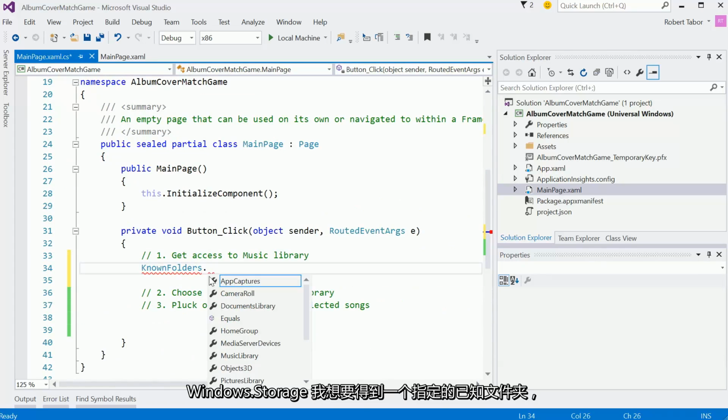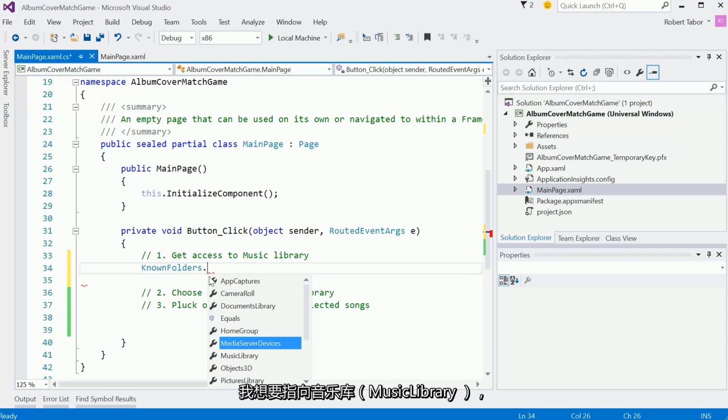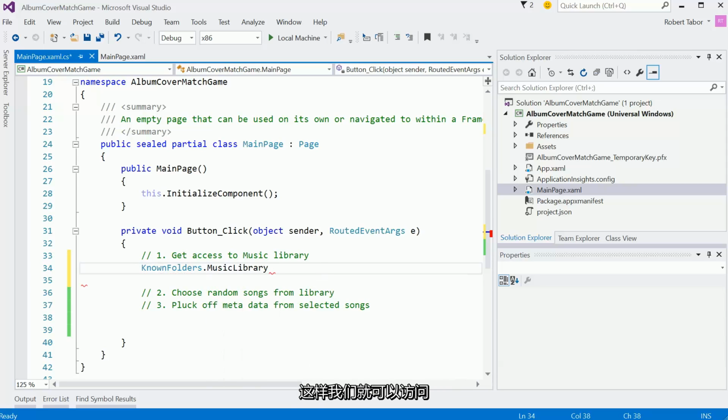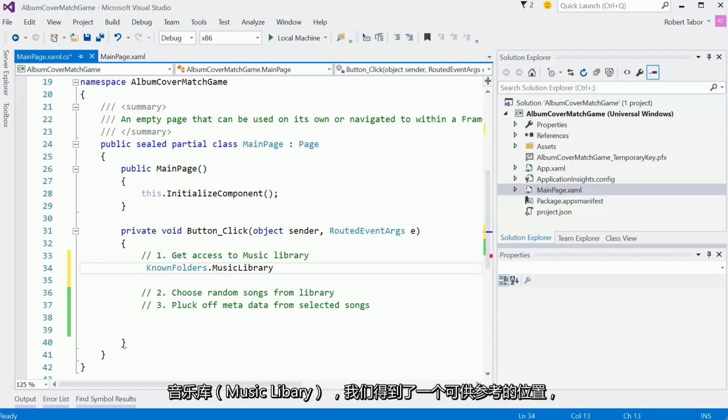I want to get at a specific known folder. I want to get at the music library. This will give us access to that special folder on every Windows 10 desktop device called the music library. Let me get a reference to that.